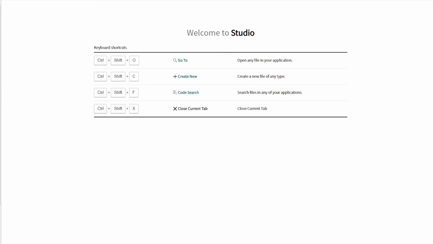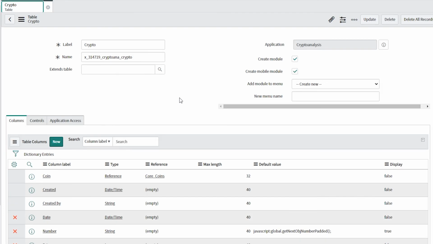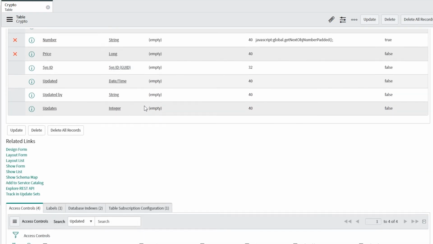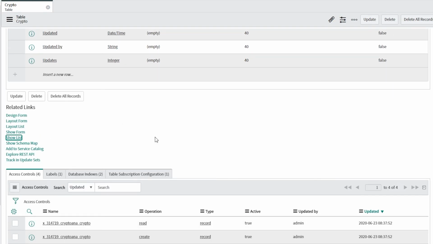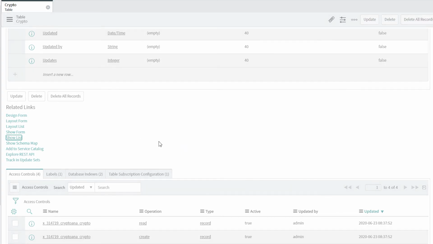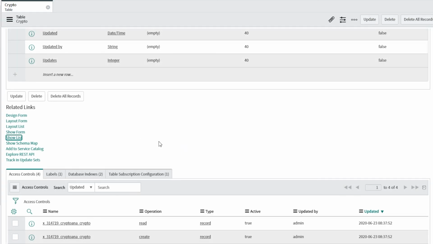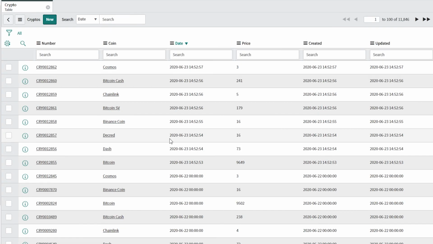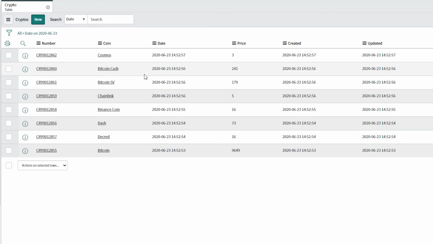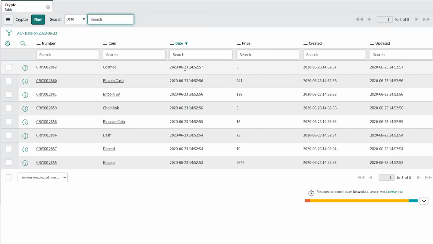So let's go to our table and see if we have any records for today. Okay, you can see here for today I should have 8 records. Let's see that. Perfect. I have all the records that I want.